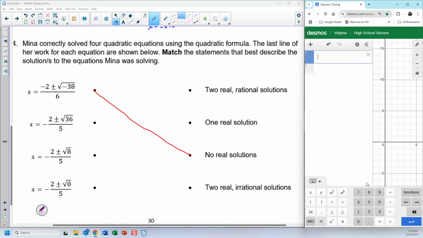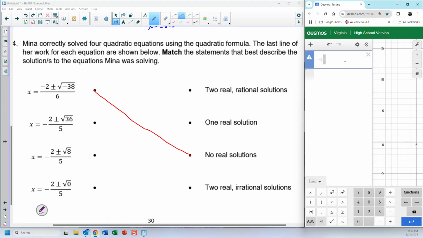You could also do it this way. You can put the whole solution in decimals and see what type of solution it has. So square root of negative 38 over 6. It gives me undefined, and that's why I'd say it's no solution. By the way, even if you do the plus, I don't have a plus or minus button in decimals, so I have to manually separate the plus or minus, but they both still give me undefined.